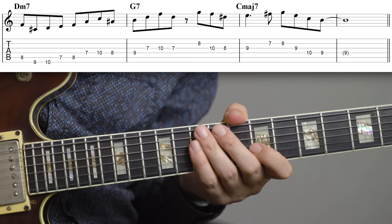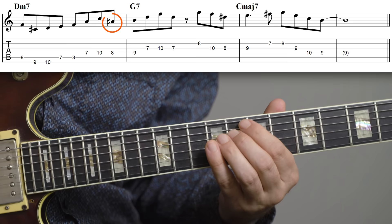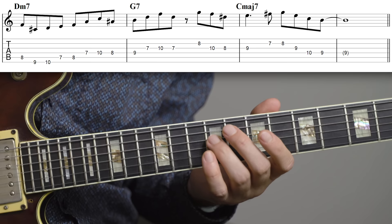The chromatic notes are placed before a chord tone and they really help spell out the changes. They also help make the chord change clear because I'm using them moving from one chord to the next — I have the C sharp before the D, and I'm also using the chromatic leading notes to change chord in a very clear way, using the A sharp to lead to the B on the G7. And the same happens when I'm going from D sharp up to E on the C major 7.